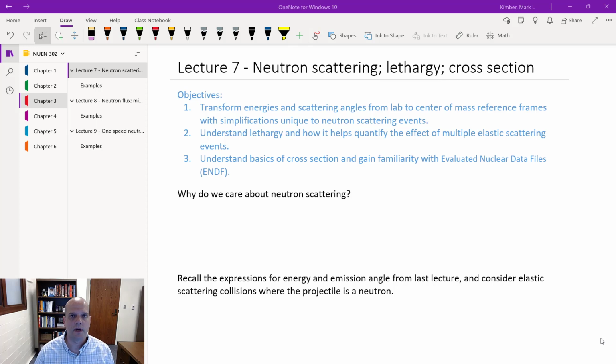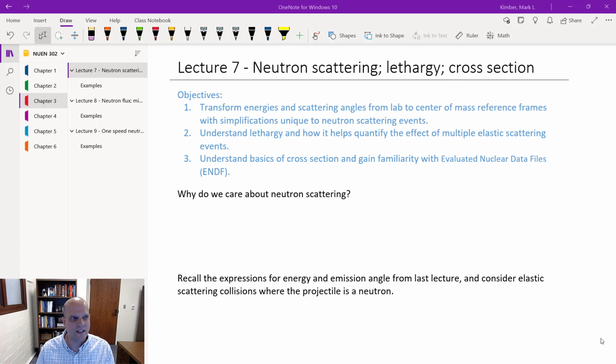Last time we talked about the center of mass reference frame, the center of momentum reference frame. We compared that to what we call the lab reference frame, and that is the observer as one would be watching this experiment take place, or this event take place, this reaction take place. We developed expressions to go back and forth between the two reference frames, whether that be the center of mass or the lab, and we expressed everything in terms of the kinetic energy of the projectile.